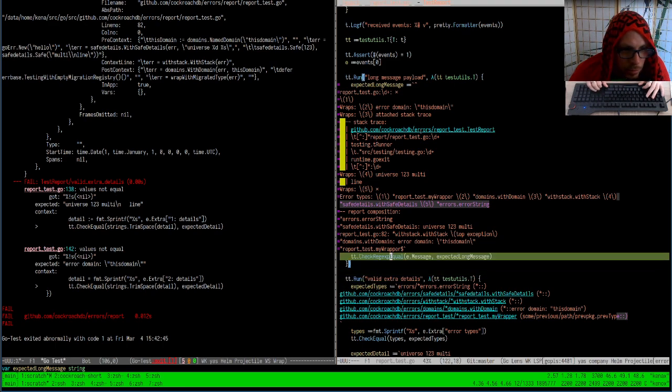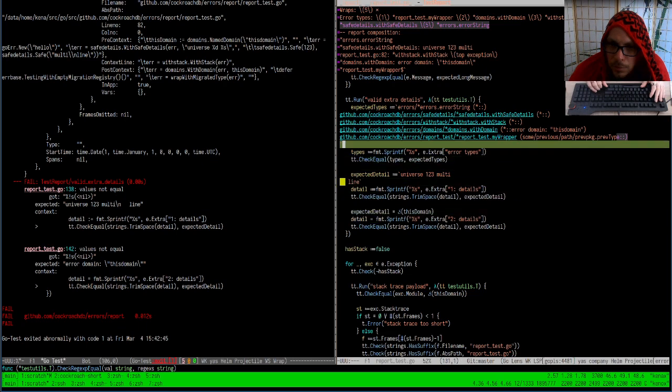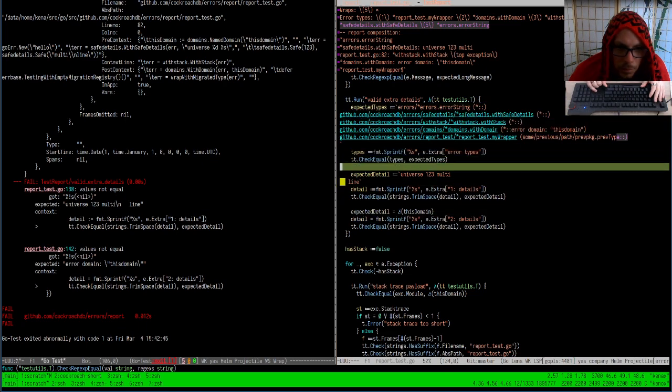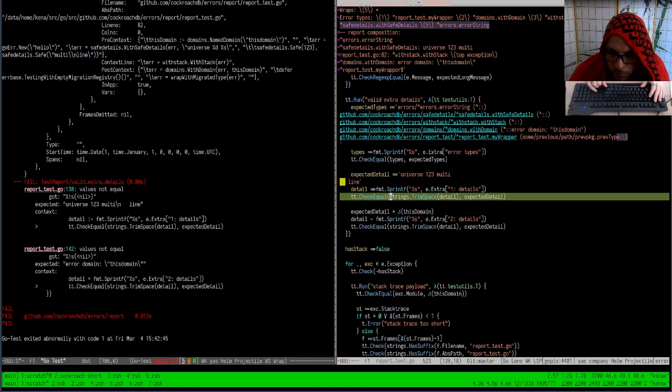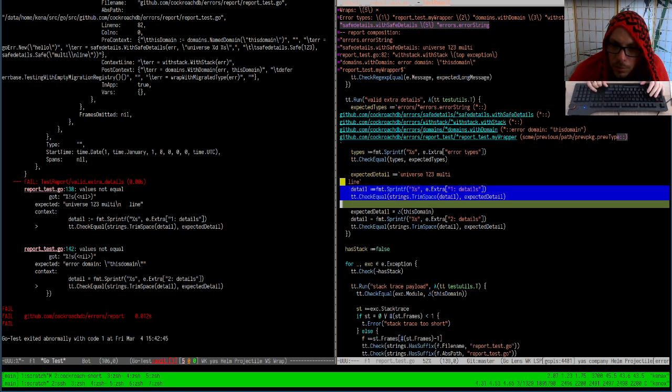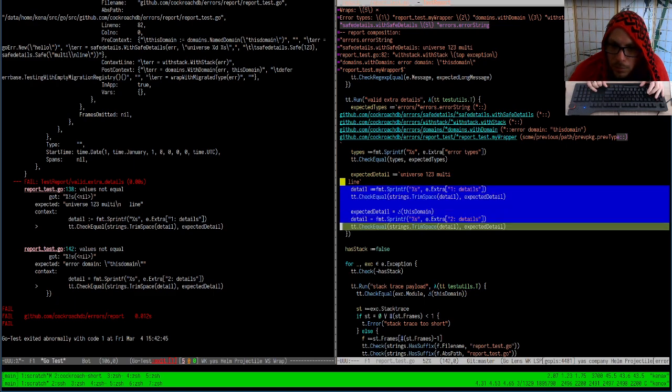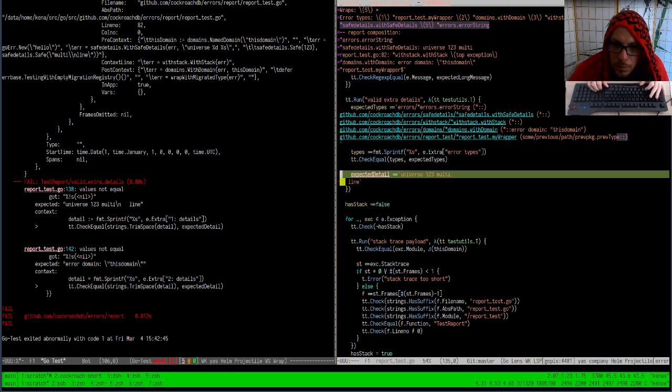So valid extra details. And I am expecting the extra details on line 38. And then we have no details here. Extra this.